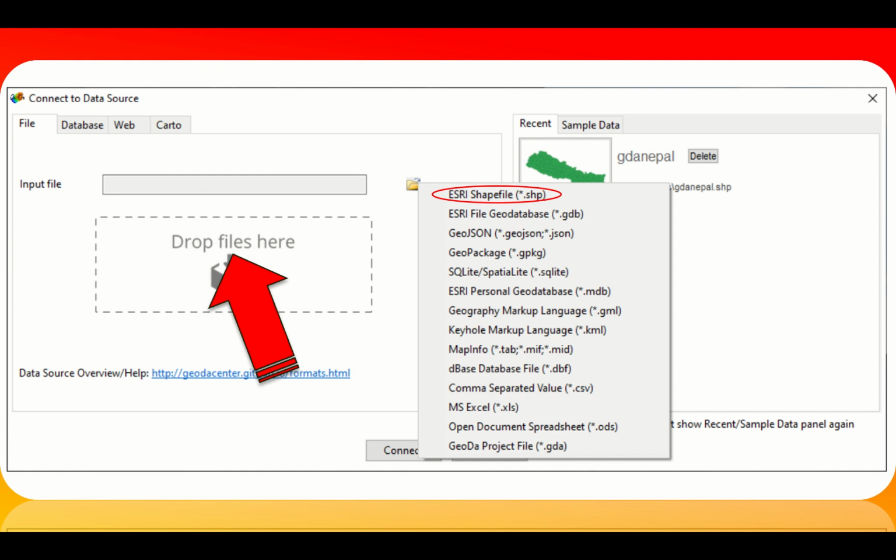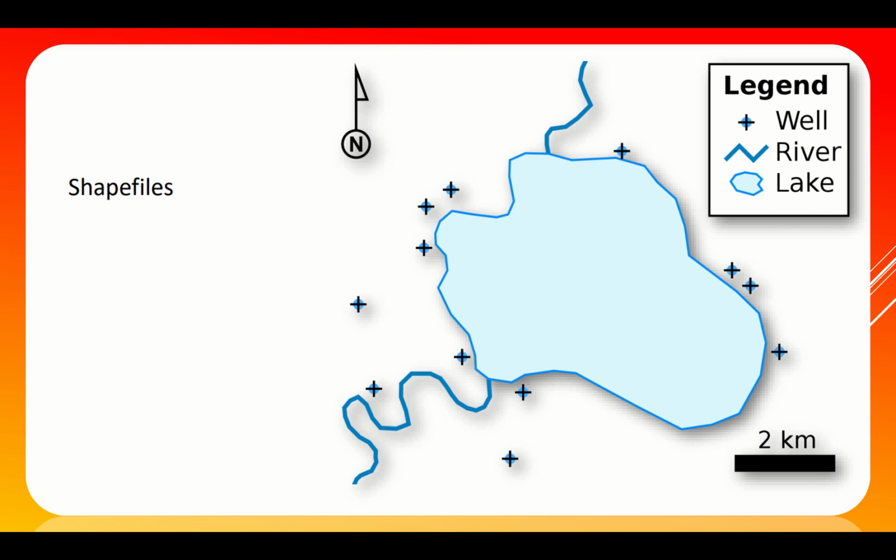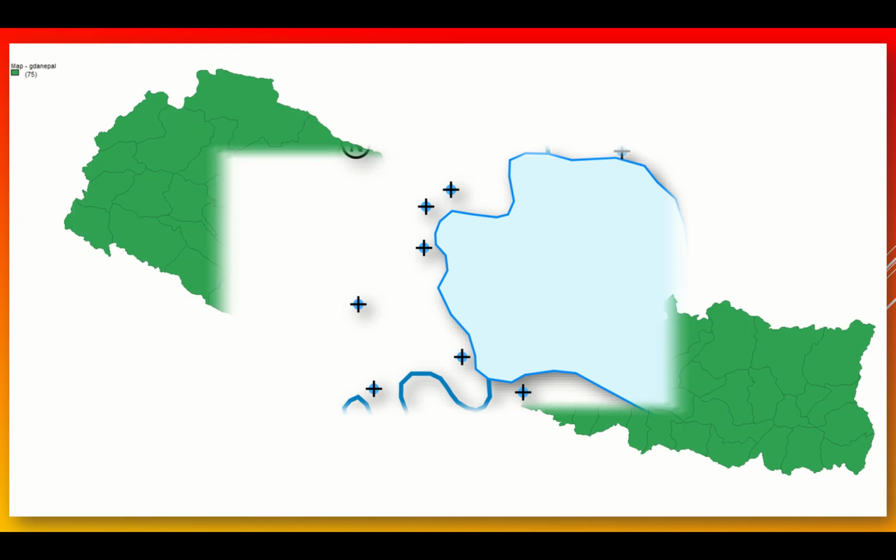So just keep in mind that we're dealing with, in this case, a shapefile. And a shapefile is basically a spatial file which is made up of a series of points or lines or polygons, which represent areas, linear features, or points. So it contains spatial data that you can visualize, but for each of those features, the points, lines, and polygons, it also has a number of other non-spatial attributes contained within them.